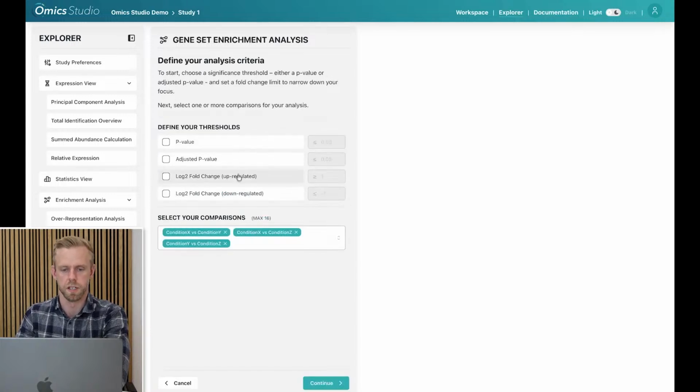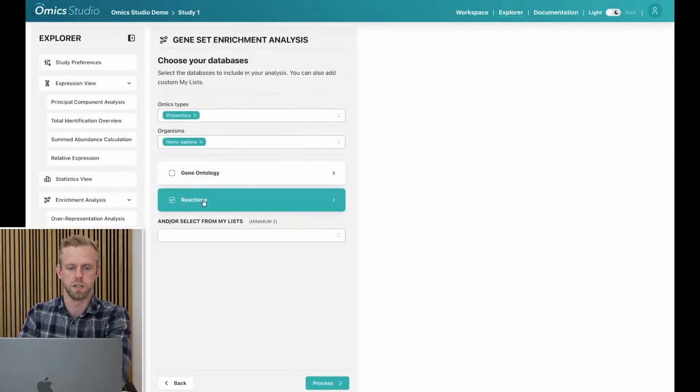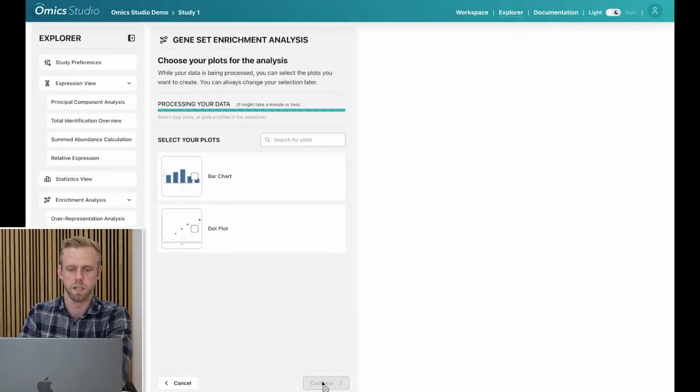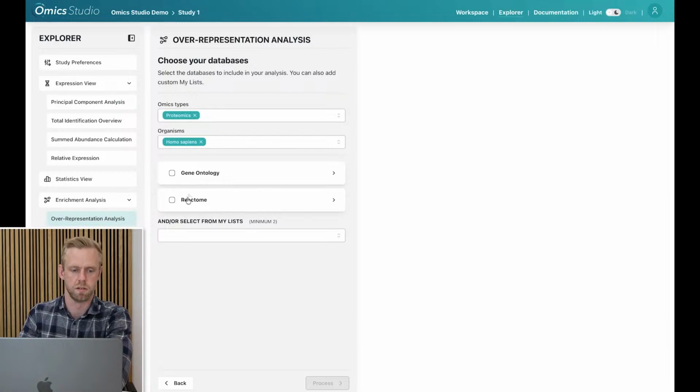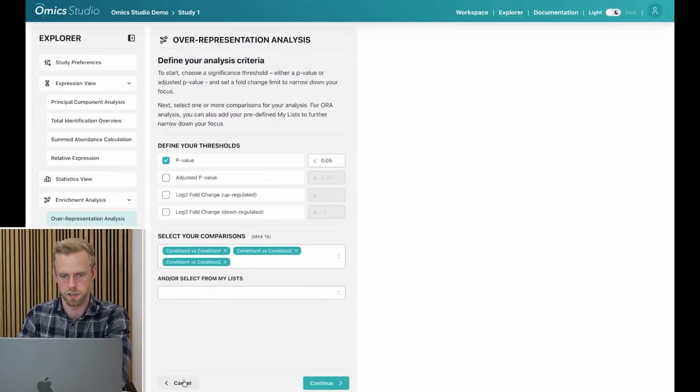here we can choose different thresholds. And for gene set enrichment analysis, it's of course best not to choose any thresholds because it's going to be represented in the ranking from the enrichment analysis anyway. So let's continue and choose the database. You can see from a pre-select, Reactome has already been selected, and that's also the one we want to go with. So we can just hit process, and while that one is going, we can start our overrepresentation analysis. That one already jumped into the selection of our database. We'll just quickly go back so you can see the filter we're applying.